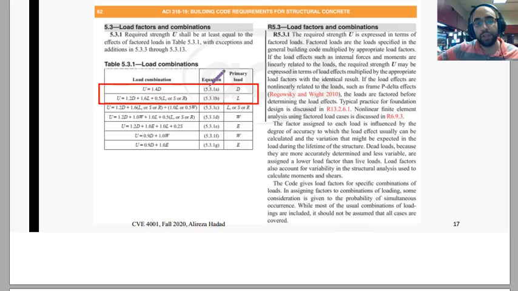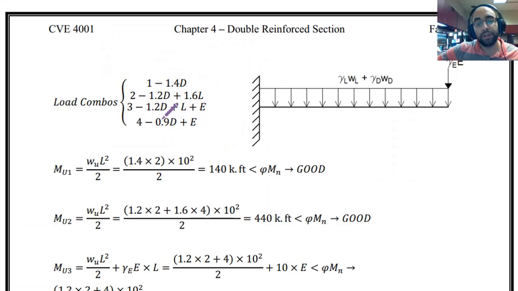This red block is showing the load combinations just because of gravity loads. But now in this example, we have earthquake load, so I'm considering this load combination and also this load combination in my considerations. As you can see, this one says 1.2 dead plus earthquake plus 1 live, and the other one is saying 0.9 dead plus 1 earthquake.